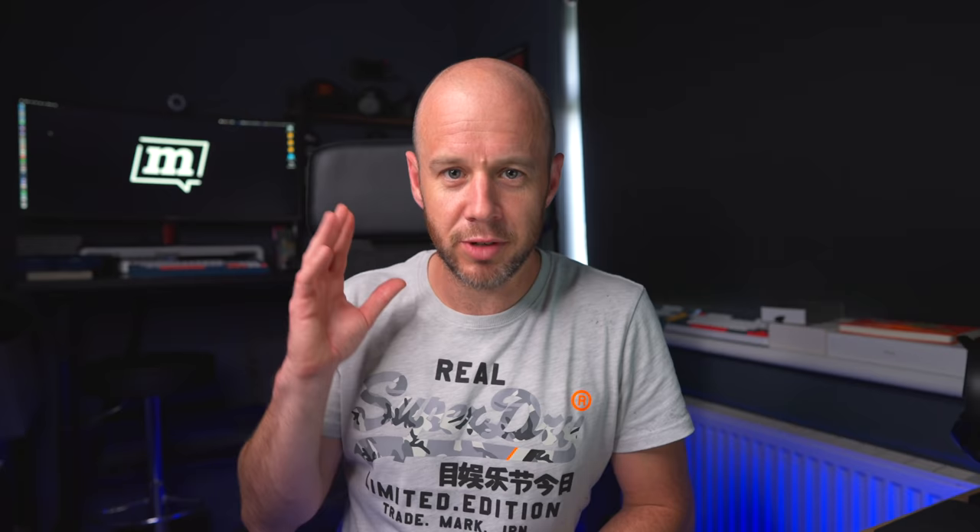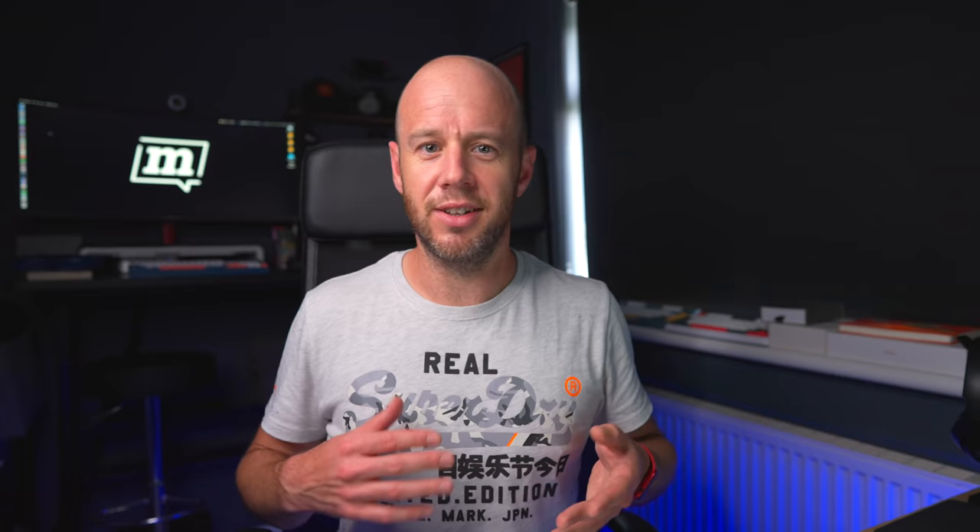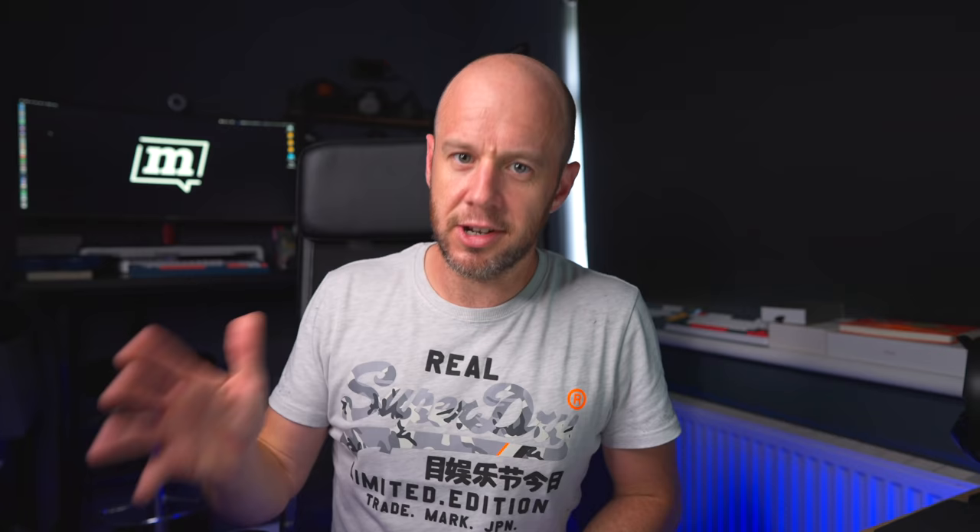The second app is Logic Pro. I'm a bit of a bedroom music producer. Since around age 10 or 11, I've played and made music. For years I used Cubase — I started on an Atari ST, then moved to Logic when it was owned by eMagic, and in about 2005 I bought a Mac G5 and used GarageBand for the first time, which is a cut-down version of Logic Pro. Long story short, Logic Pro is the app I use for all my audio editing for this channel and, when I get the chance, for making my own music.